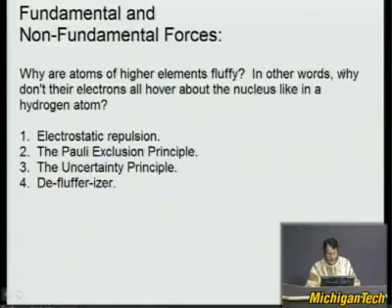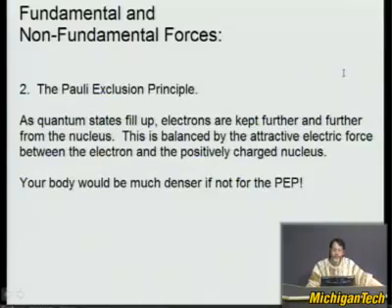All right, it's now 4 days later, and the answer is the Pauli exclusion principle. You knew we had to get to it sometime. So as the quantum states fill up, electrons are kept further and further from the nucleus. It's balanced by the attractive electric force between the electron and the positively charged nucleus. So your body would be much denser if it wasn't for the Pauli exclusion principle. It keeps atoms fluffy. Most of everything is empty space.